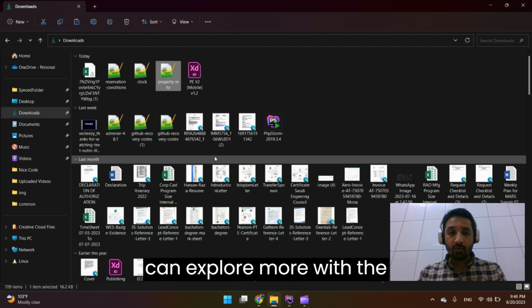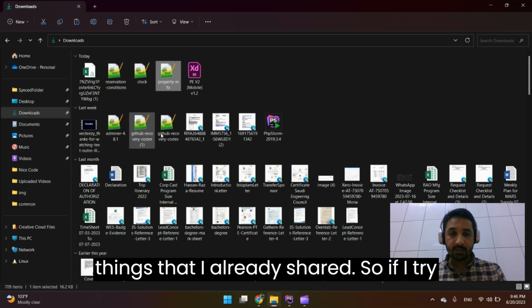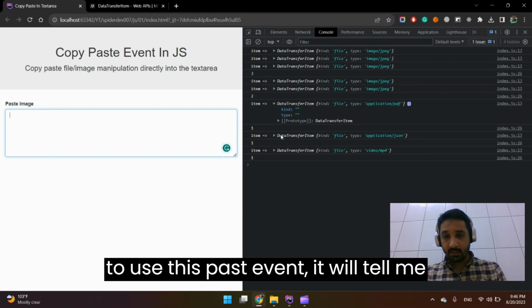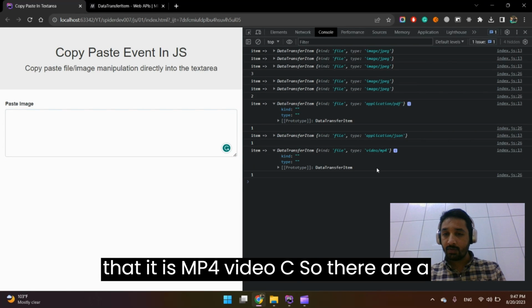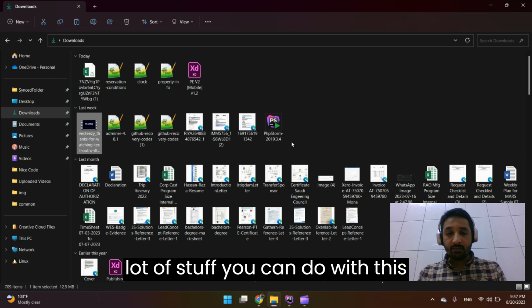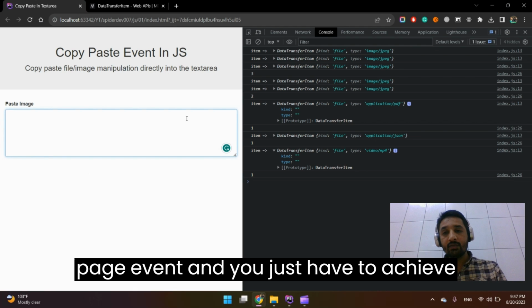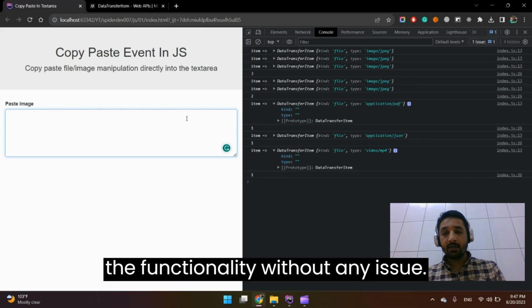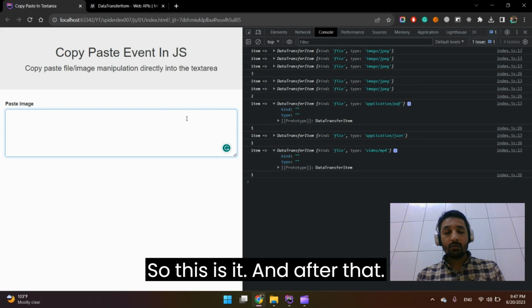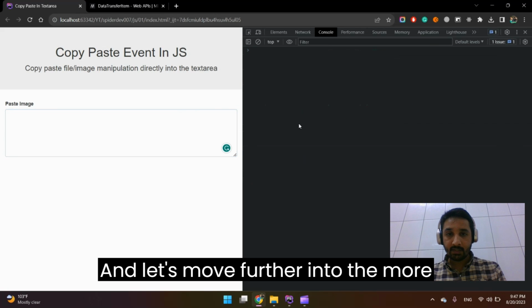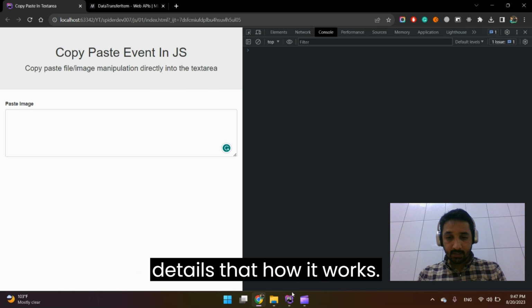You can explore more with the things that I already shared. If I try to use this paste event with a video, it tells me that it is an MP4 video. So there is a lot you can do with this paste event, and you just have to achieve the functionality without any issue. So this is it, and after that, let's move further into more details of how it works.